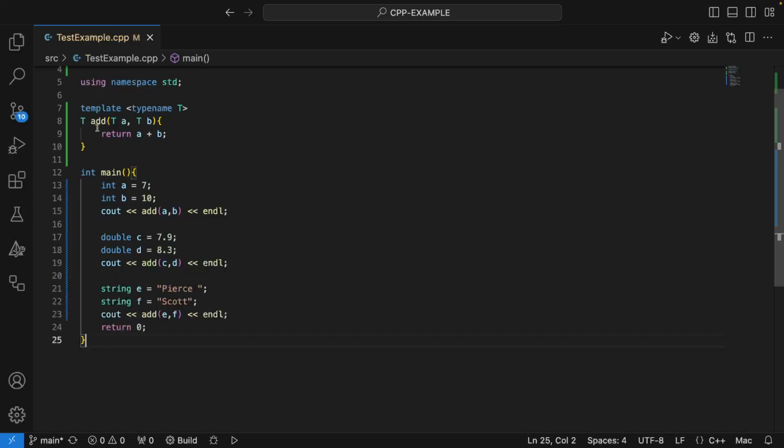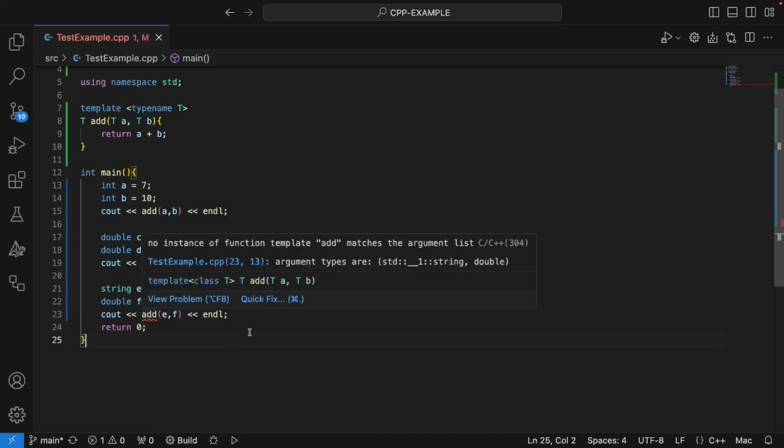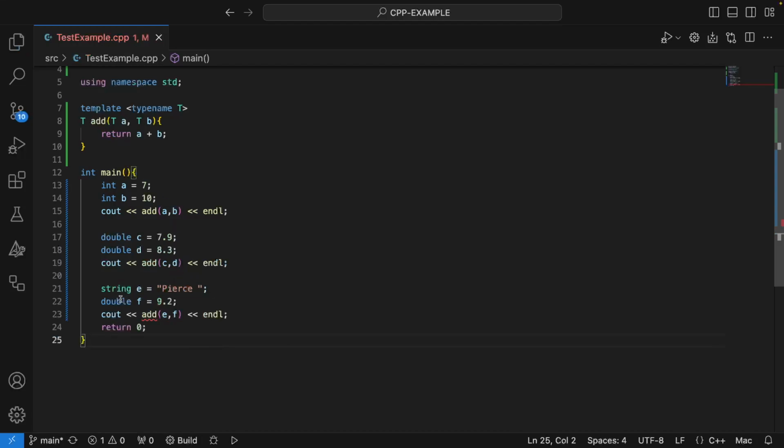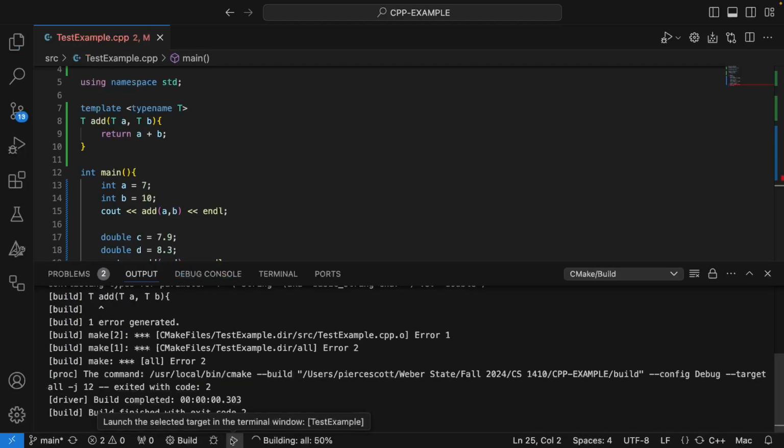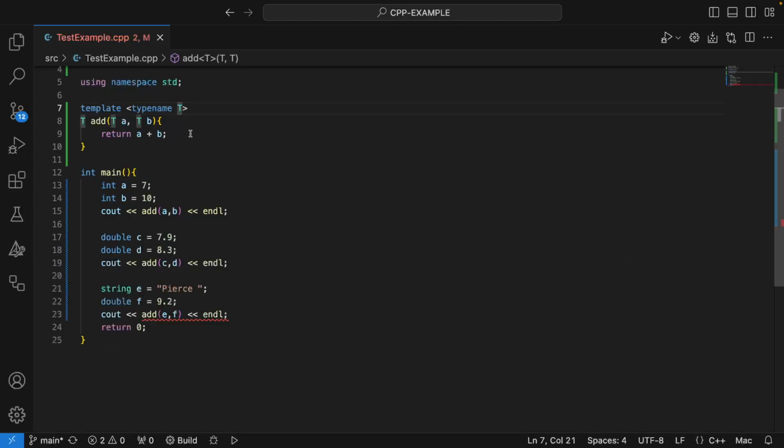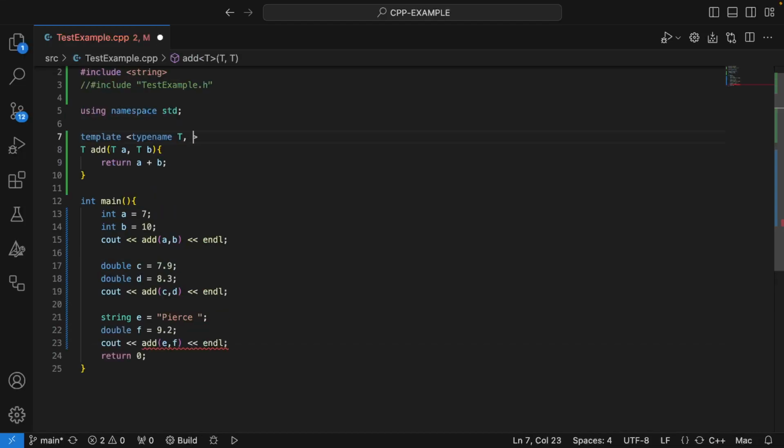Now, like I said, whatever I define the template to be, it needs to stay that. So I couldn't make E a string and then F a double again. I couldn't do something like this, and you can see it's pretty mad at me, because once you define what T is, it needs to stay that way. So just remember that. If you wanted to have multiples here, you'd have to separate by a comma and template a couple of different things.